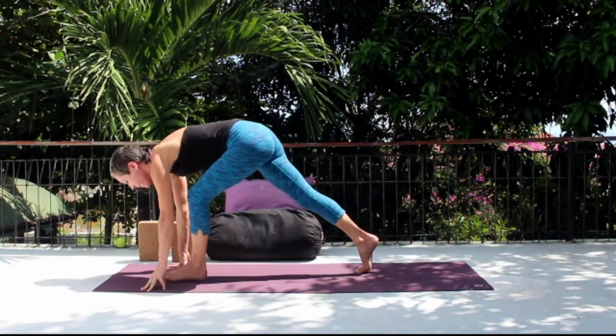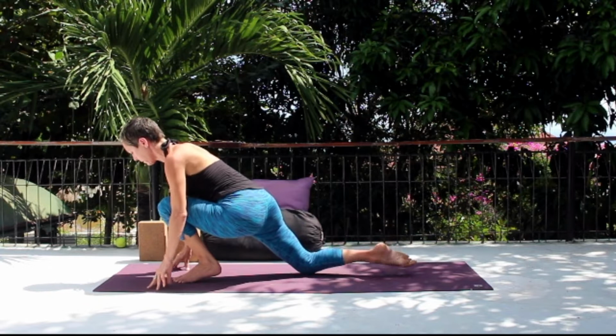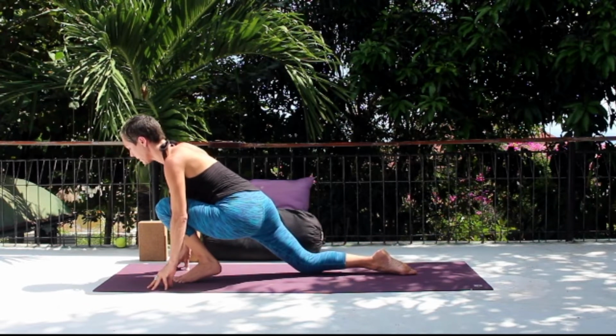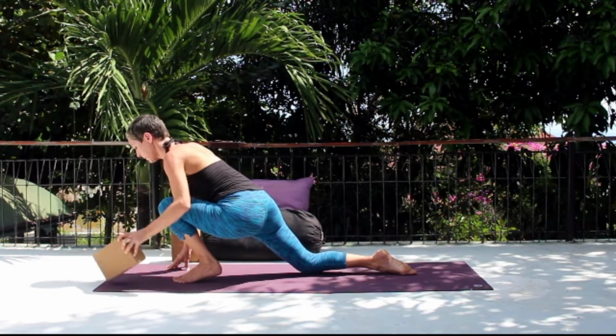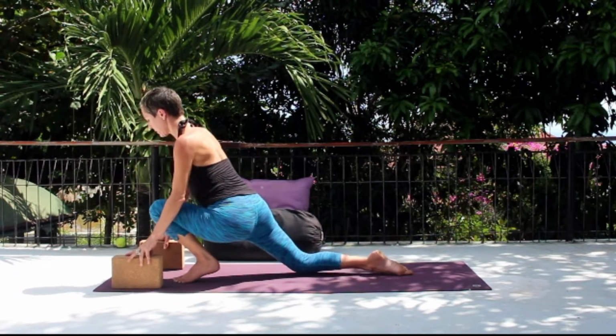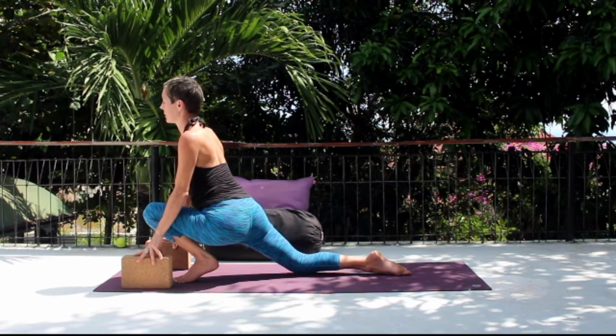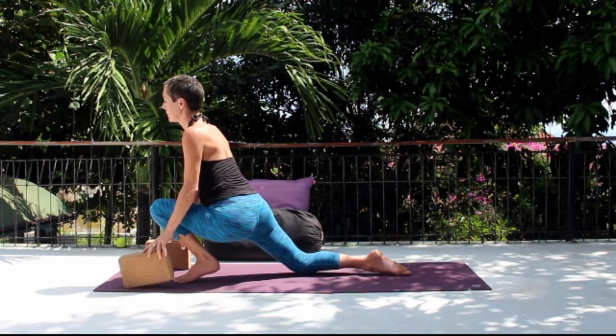Stepping forward with that left foot when you're ready. Remember, you could use padding for the back knee. Making sure the left knee is over towards the front of the toes. Dropping into the right side of the front of your pelvis, your hip flexors here.